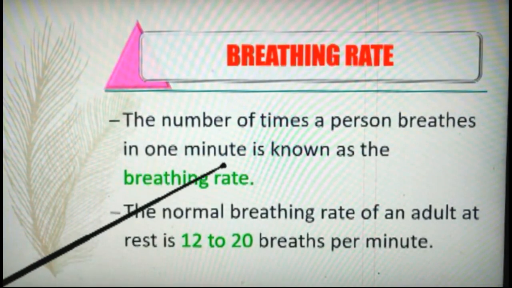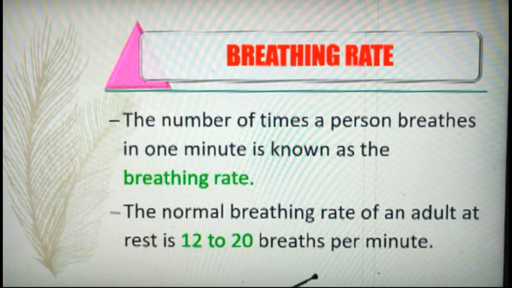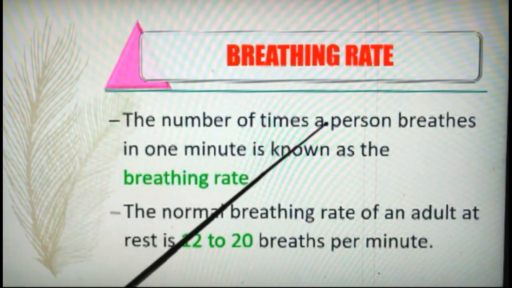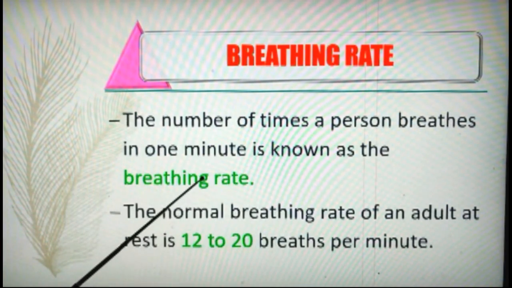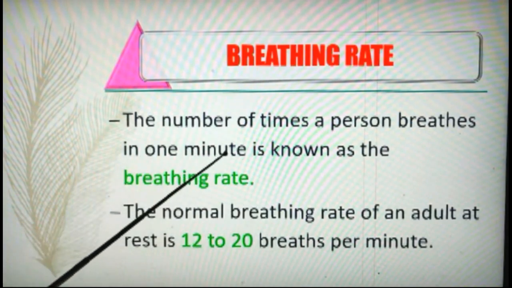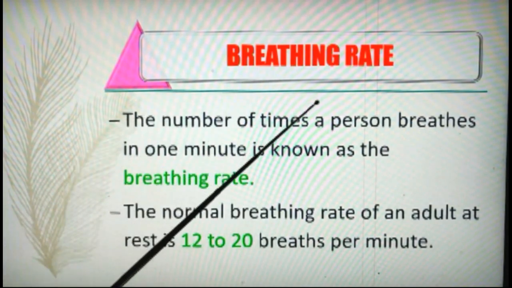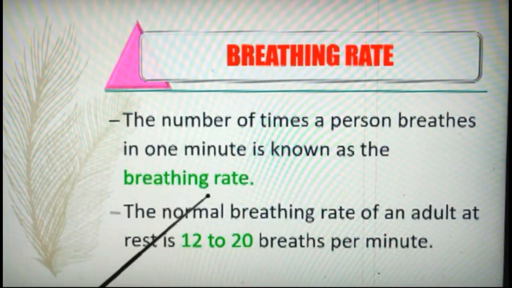Now we can mention breathing rate, another one mark question for the examination. You all know what breathing rate is. The number of times a person breathes in 1 minute is known as the breathing rate. It may vary from one person to another. A normal breathing rate of an adult at rest is 12 to 20 breaths per minute. At rest only, 12 to 20.